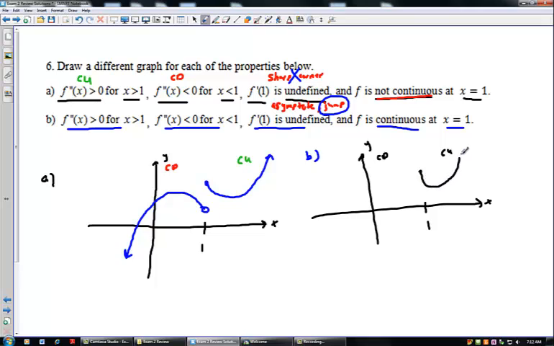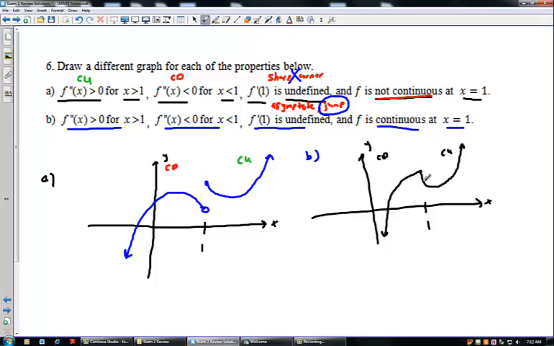Here's concave up. And then over here, I need to make a sharp corner. So to be concave down, I'm just going to start jetting out right here. And that needs to be a sharp corner. That looks pretty sharp. If I smacked my hand against it or hit my head on it, it would definitely hurt. So it is concave down on this side. It's concave up on this side.